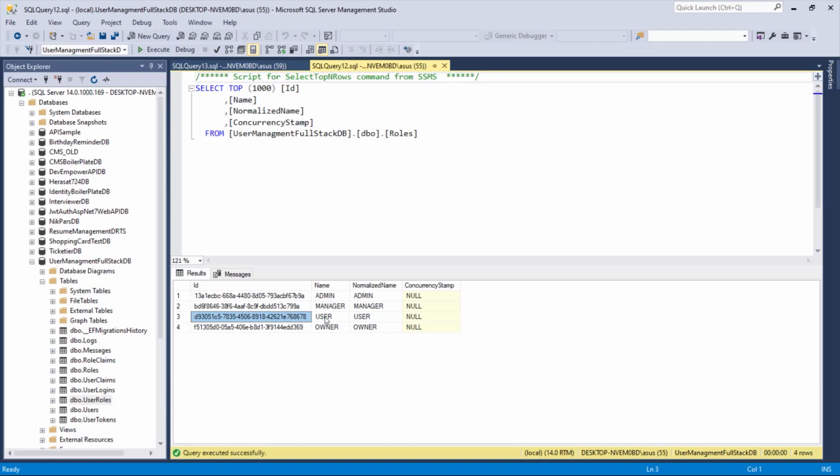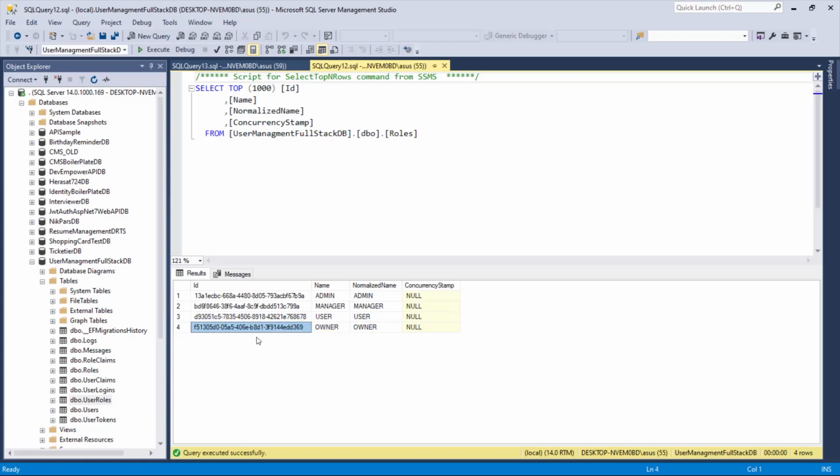So by default, every newly registered user has the user role. I want to change this to owner manually. So only the owner would be manually changed in the database, and this is what is performed in a real world project, but the other roles can be changed in the software. So let's do this. You can see that the ID of the user is this and the ID of owner is this.